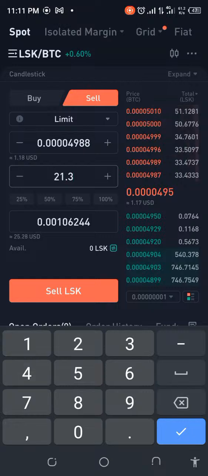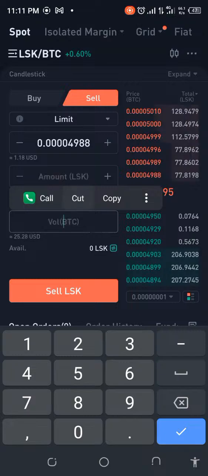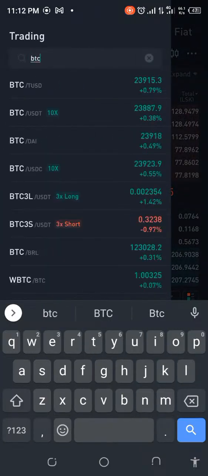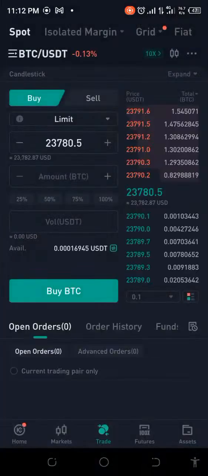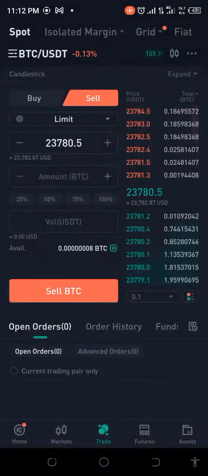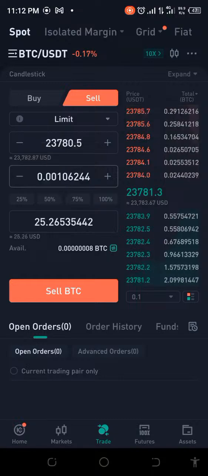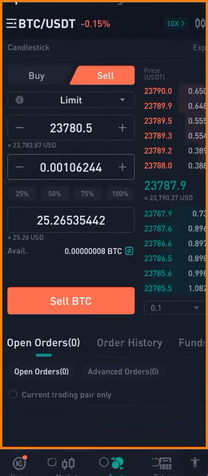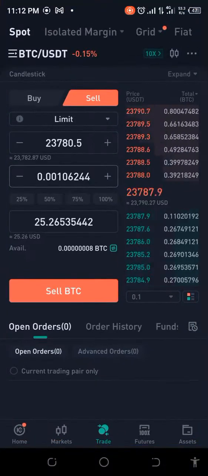Now, would I make a profit? It's very possible, because if I copy this, don't forget there will also be transfer fees. If I cut that and I go to BTC/USDT and try to sell it off, you can see that right here it will be 25.26. But don't forget, I'm still going to send this back. I'm going to transfer this to TRX and send it back. So all of these things eat into the profits.